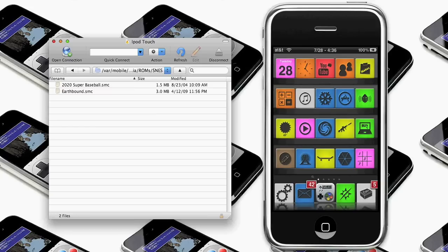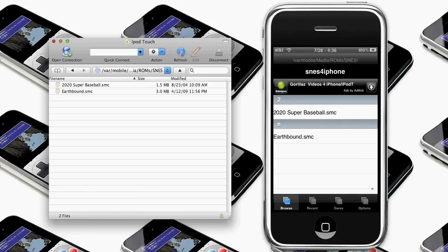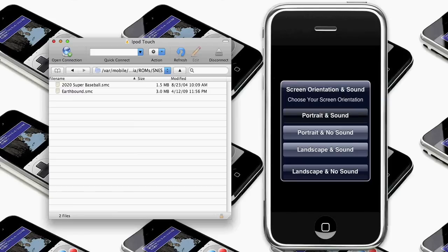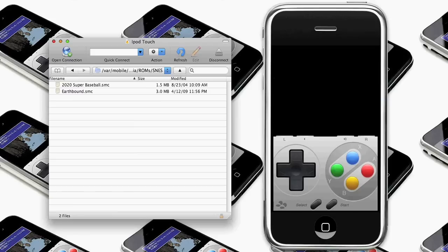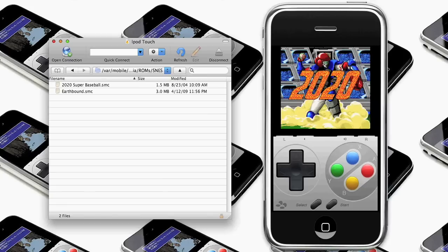So now, over at our iPod, we're going to boot it up again. We've put it into the correct directory within our SFTP client, and now you can see 2020 Super Baseball is there. We can go ahead and open that up, do it again in portrait. I guess we won't do sound this time because you guys can't hear it anyway. And there you go. Crappy drop in frame rate, not because of the game, mind you, but because of the demo ROM. Yeah, but the way that we're showing our screen. So you can see those are the two ways you can go about doing this.